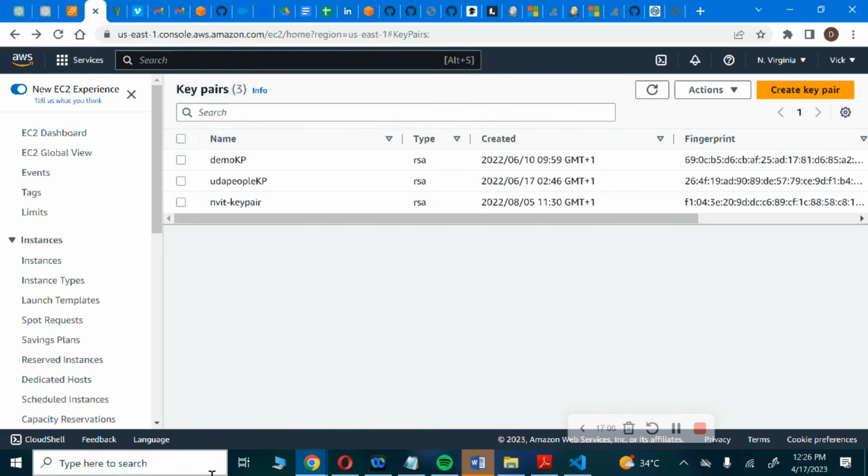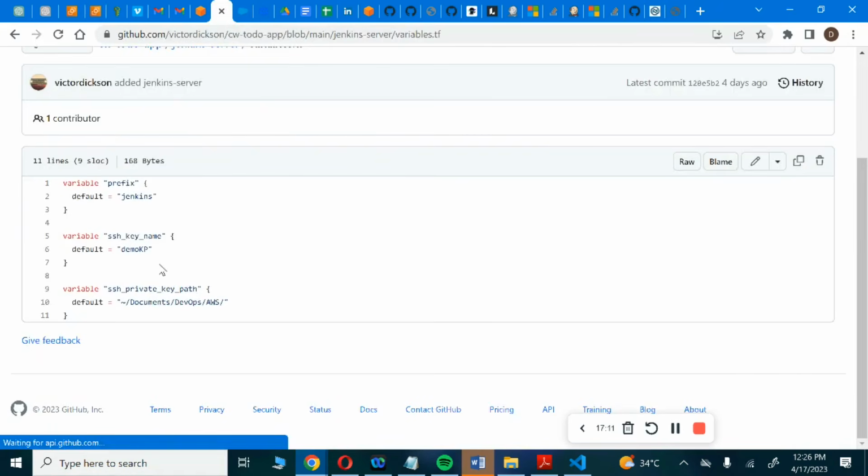So when that gets downloaded, right, what you can do is you can create a folder and call it DevOps. You can put it in any folder. You can put it under downloads, you can put it under documents, right? Are we following? So in my case, I created a folder under documents.